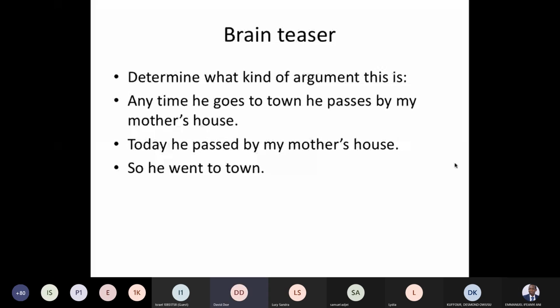Fallacy of modus tollens. Repeat that. The fallacy of what? Modus what? Tollens. You mean the ponens with the P or the tollens with the T? The tollens with T.